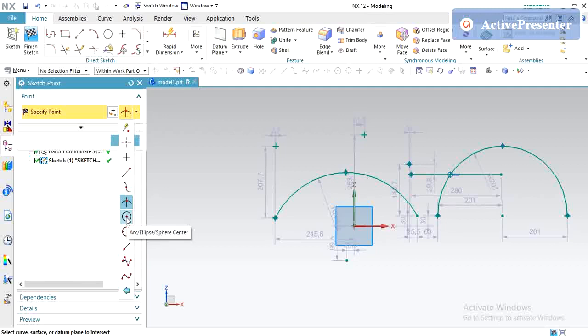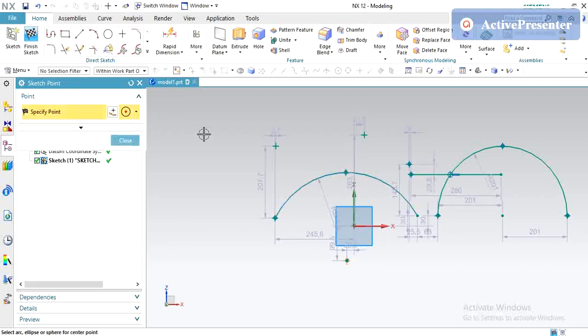The next one is center of ellipse. I just need to click, so the center point is created. This is quadrant point. So I select the circle, and it is created here, and for all the quadrants the points are created. Next I have point on curve. Point on curve is nothing but a point on the curve, and for spline poles I need to create the spline. This one is also spline definition. These two we will see later.